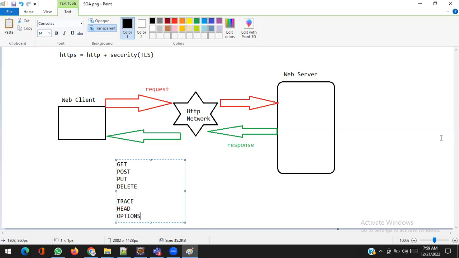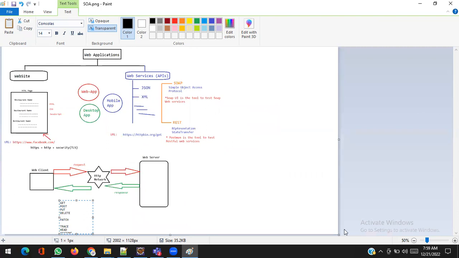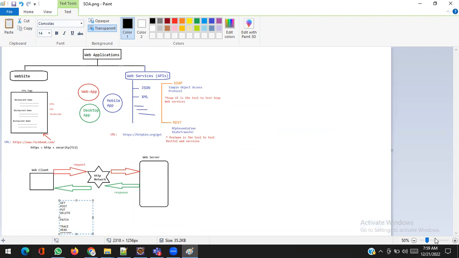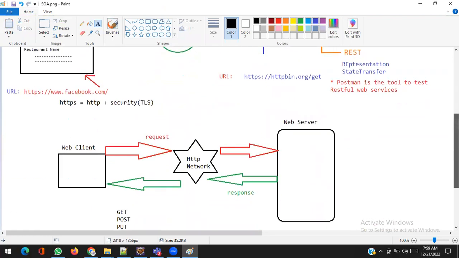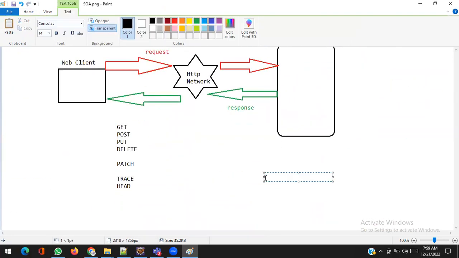These come from HTTP 1, but nowadays we are also seeing patch.